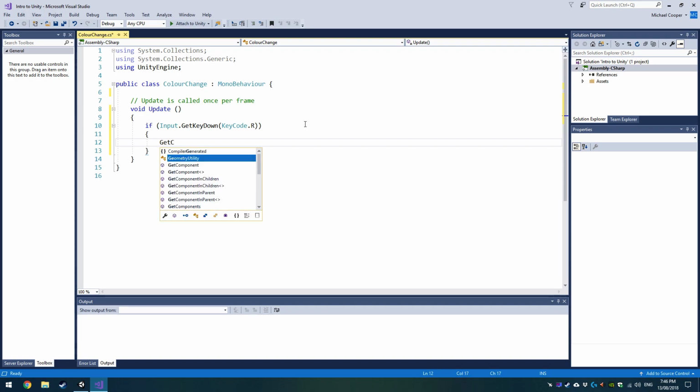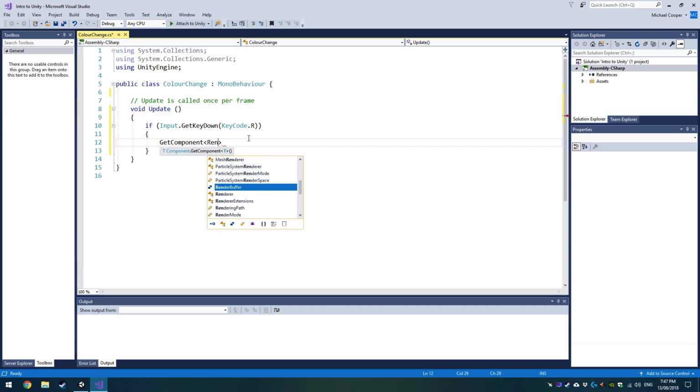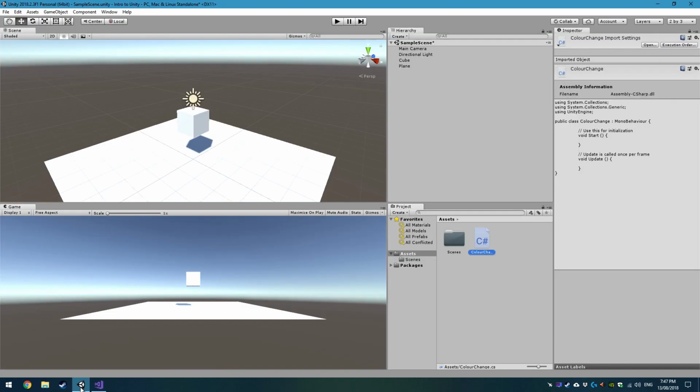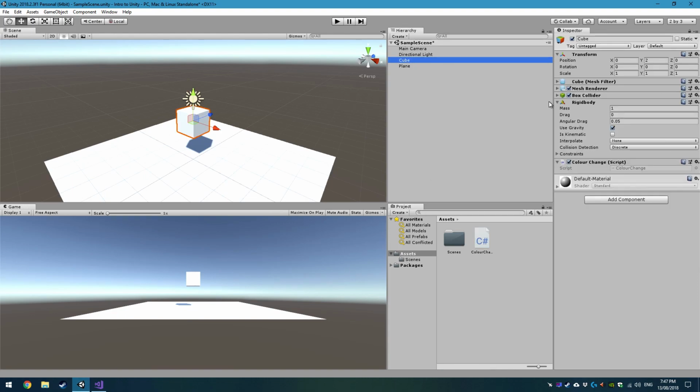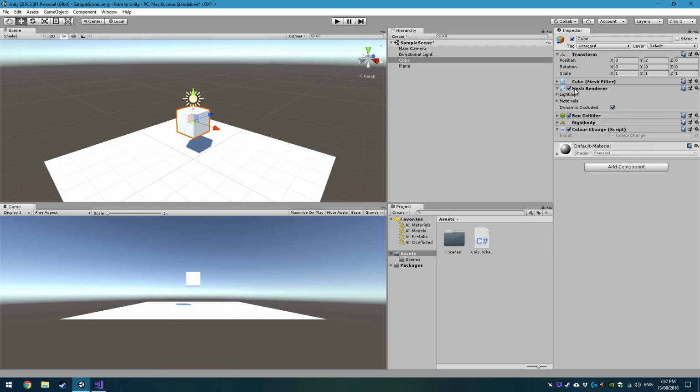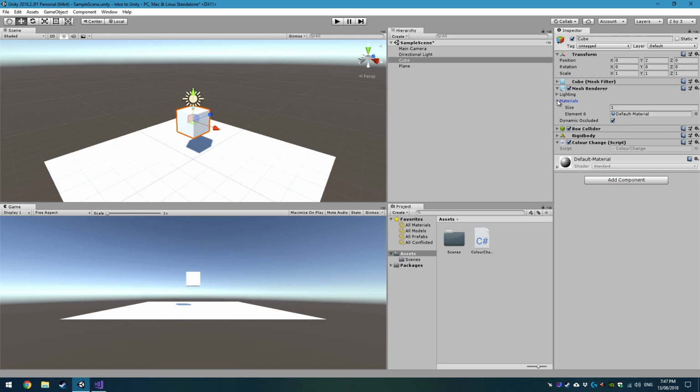So get component. So we're actually going to get one of the components from Unity. And the one we're going to get is the renderer. And I'll be able to show you this in just a second. So get component renderer. If we go back to Unity, you'll see that the cube has a renderer here, the mesh renderer.